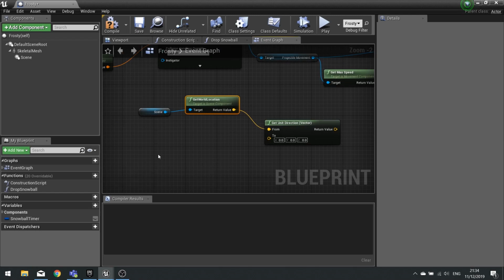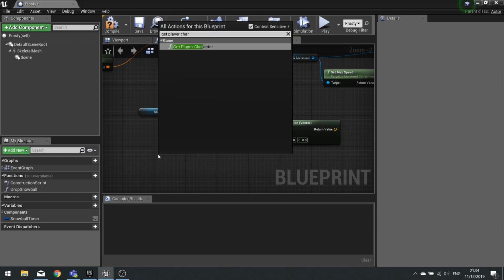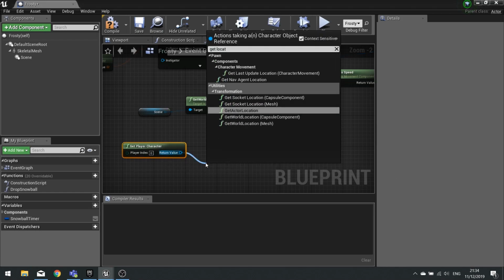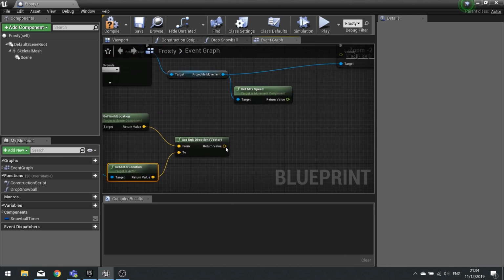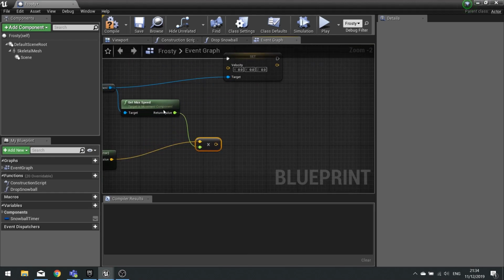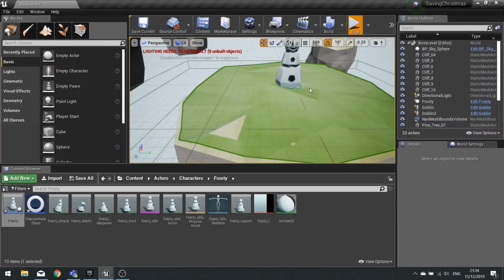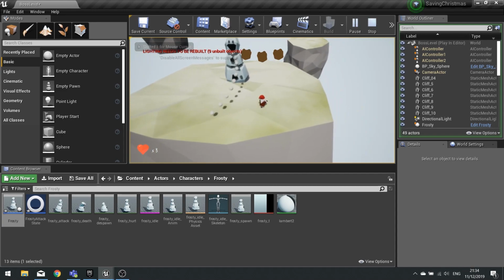Then from the to, we're going to get player character and get their location. This will be plugged into a multiply, a float, because we're going to multiply it by the max speed. So it's speed multiplied by direction gets us velocity. Hit compile, and let's see how that looks. So he spawns, and then he spits out his snowballs.